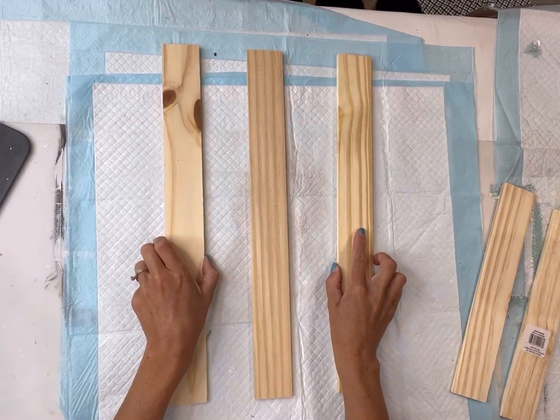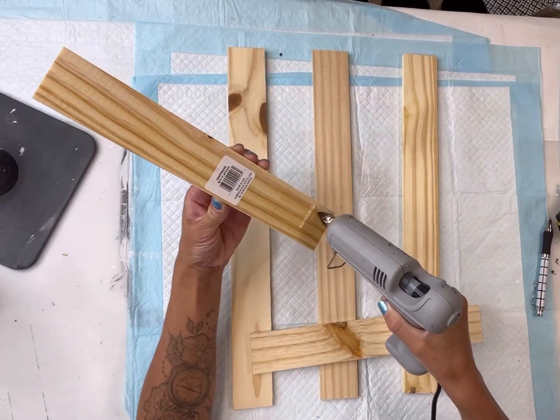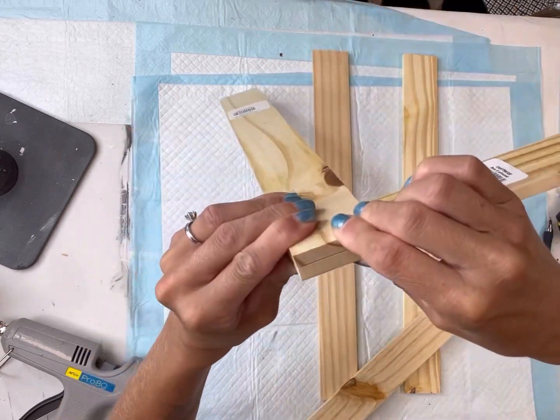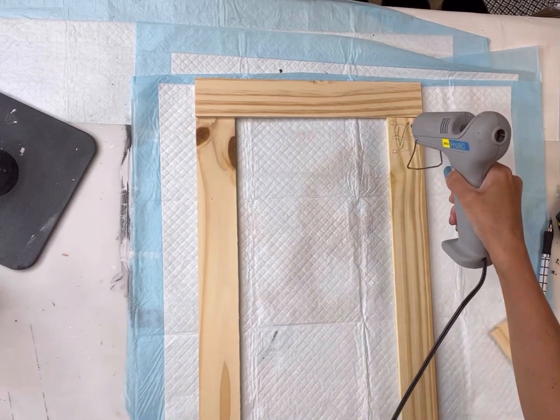Today I have 5 pieces of wood. They all came from the Dollar Tree pre-cut. I have 3 that are 18 inches long and 2 that are 12 inches long. I'm going to use some hot glue, and I'm going to glue the 12-inch long piece across the top of the 3 18-inch long pieces.